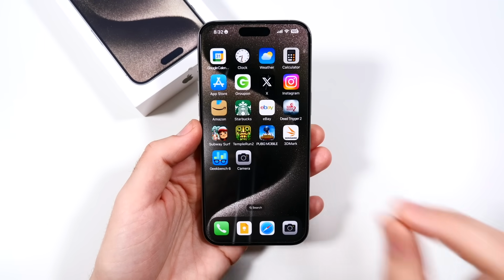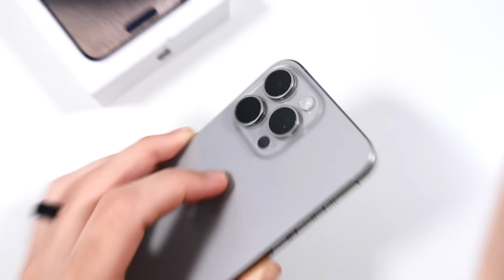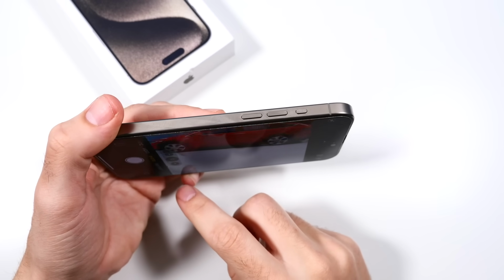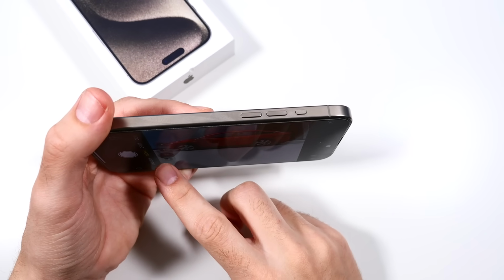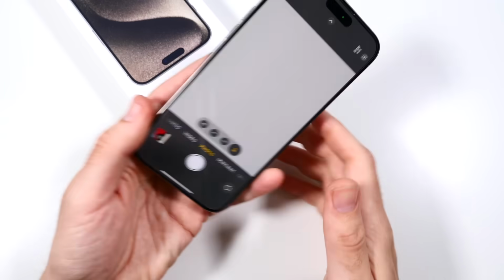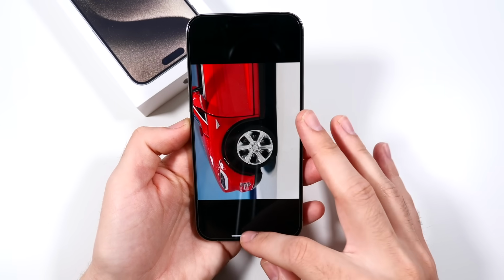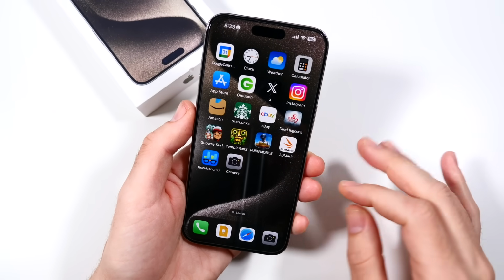So very good here. And while this zoom camera is not the longest on a smartphone, not even close, there's phones with much more zoom, they finally have focal lengths that I really, really enjoy. Like the 2x, you have the 5x zoom here on this phone. And with the 5x, it's finally far enough that I feel like I at least have something competitive with the Samsung devices. So I really do like that. It makes it totally worth buying and using the 15 Pro Max.